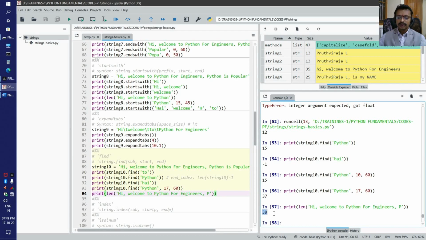It is showing 38 because the index in Python starts from 0, and this find method excludes the ending index position. It searches only within the starting index position, which is included, and ending index position is excluded.